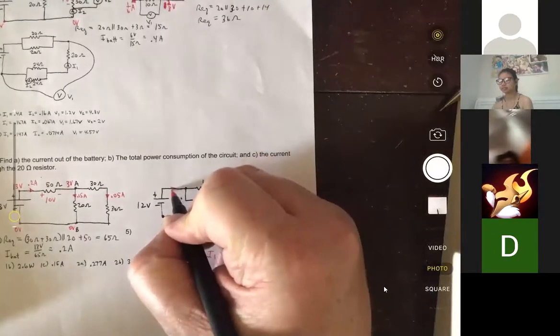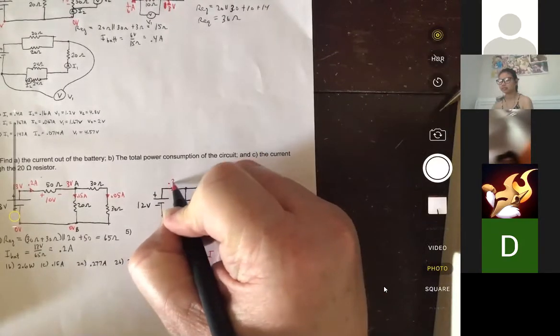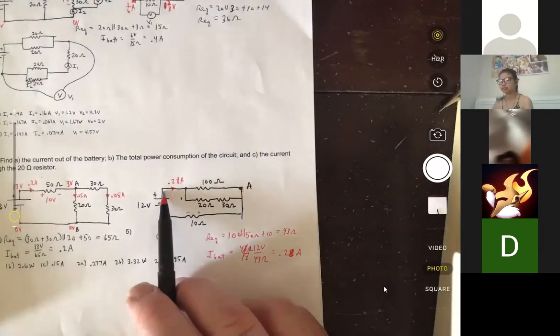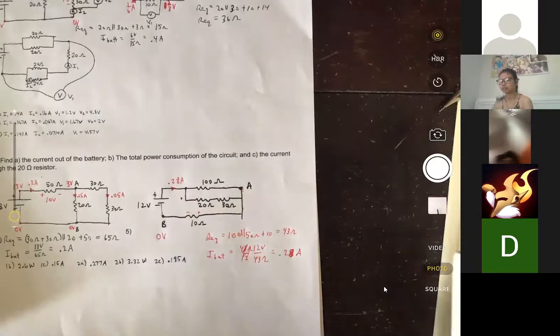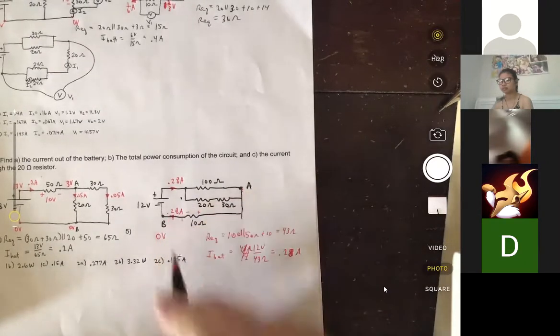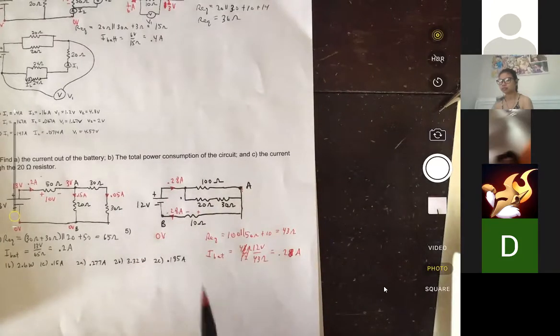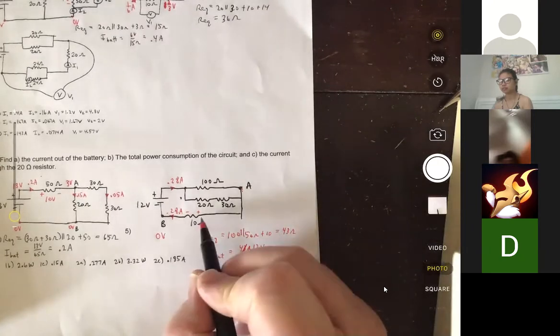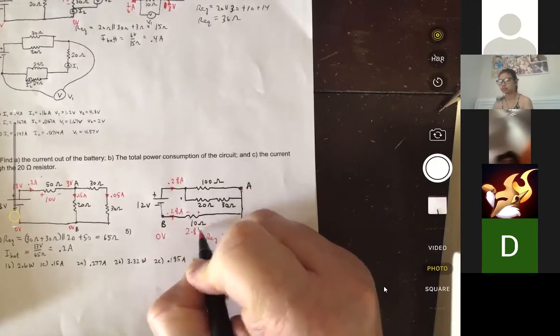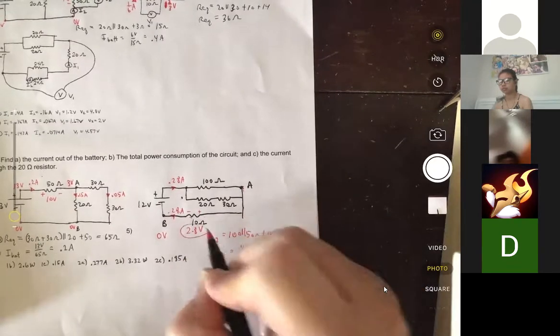So now that I know that I've got 0.28 amps coming out of the battery, one thing you know is just like water in a hose, whatever water enters a hose has to exit the hose. And whatever current exits the battery has to enter the battery. And so since I've got 0.28 amps exiting the battery, I've got 0.28 amps entering the battery. And now I finally get to do Ohm's law. I've got 0.28 amps going through a 10 ohm resistor. That's 2.8 volts. And there's my answer, 2.8 volts.